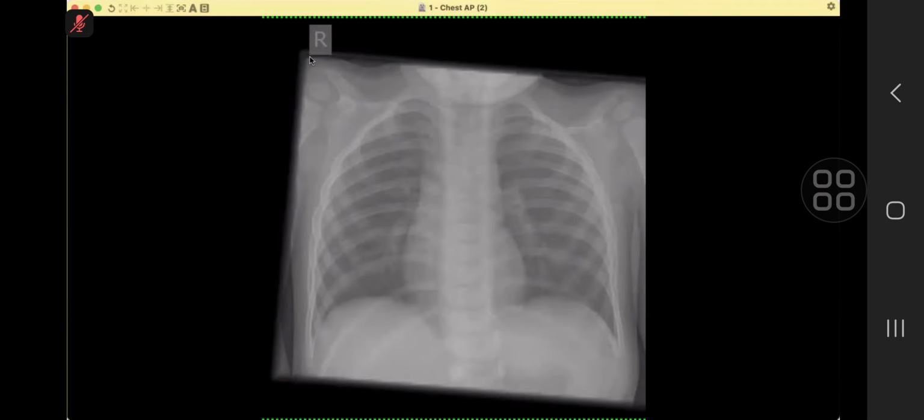Okay, here you are. This is a 17-year-old male, came to A&E with cough. So an X-ray was done. Okay, so this is the chest X-ray frontal projection of a 17 years old male. In this X-ray, I can appreciate that there is a deficiency of clavicle. I cannot appreciate it clearly.